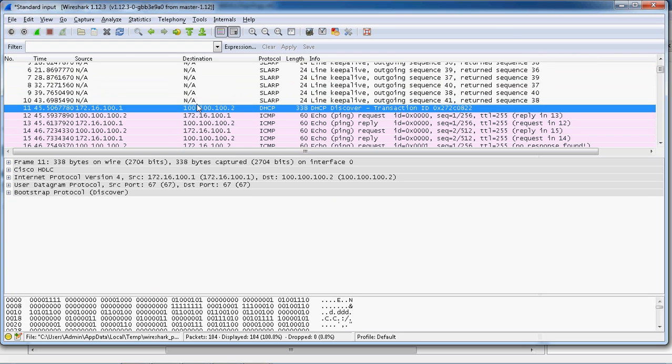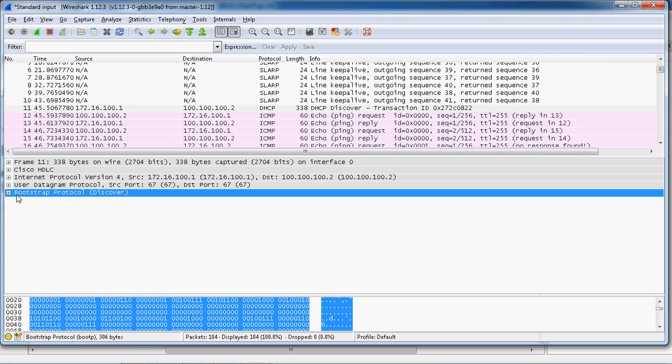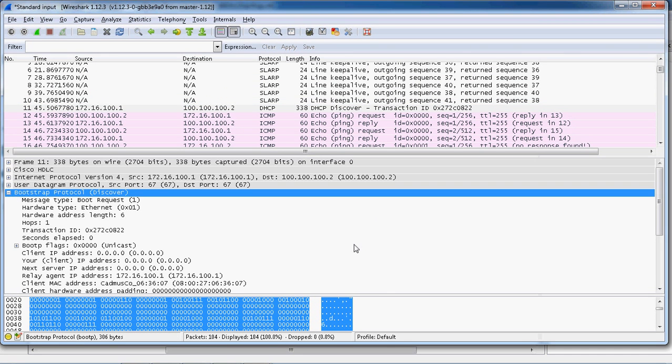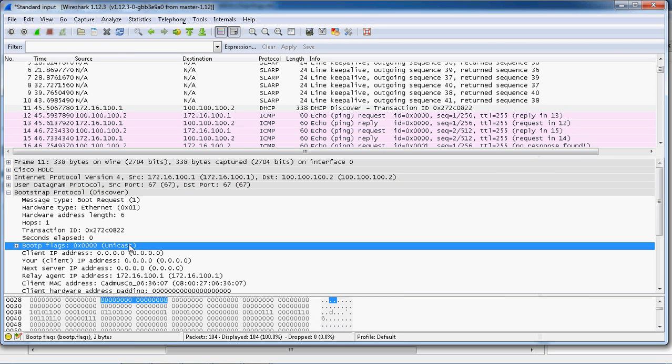So here we can see the DHCP payload, we have to check it. So it's a unicast message. So previously, the XP operating system, that is PC to R1 router, was a broadcast message, then R1 to R2, that is the DHCP server, the broadcast message is changed into a unicast message. So using the IP helper address, it can send that packet to the DHCP server.